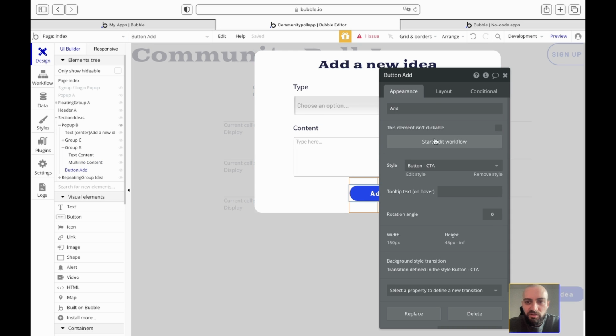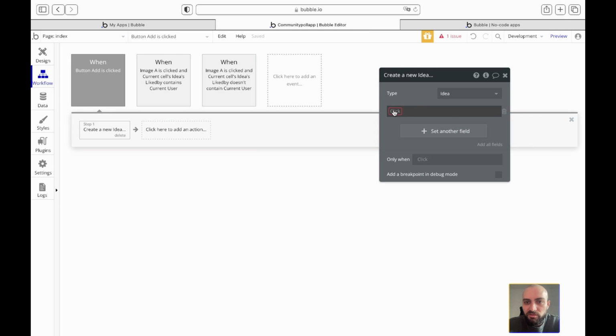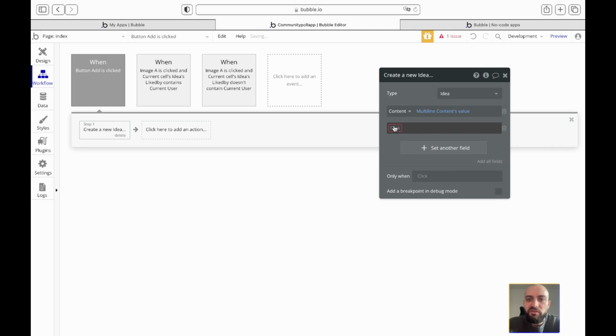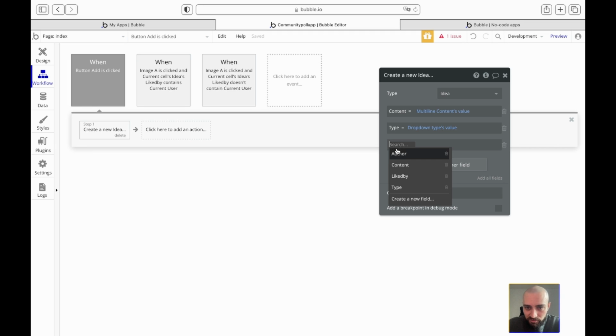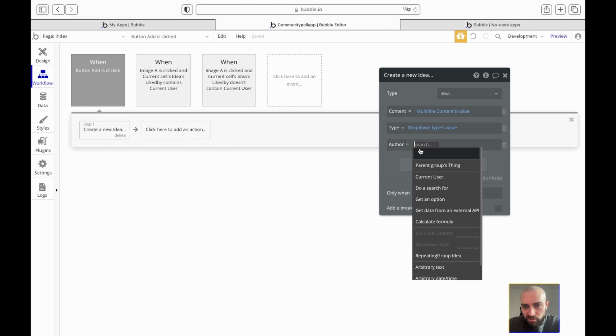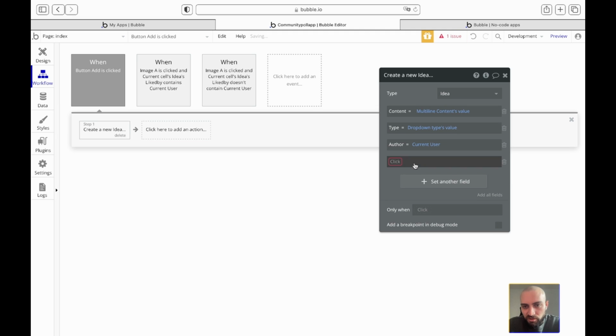So that when I create my thing, I can just put content like multi-line value, and then we wanted the type to be the drop-down value, and also the author to be current user, and I think you can just set the list.